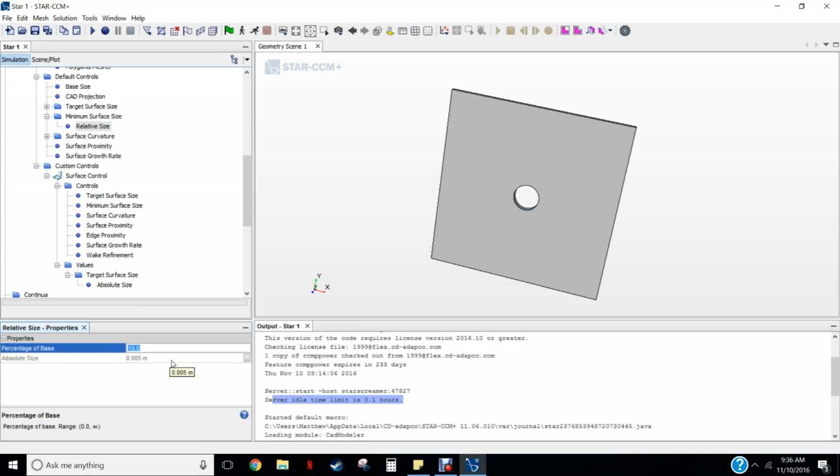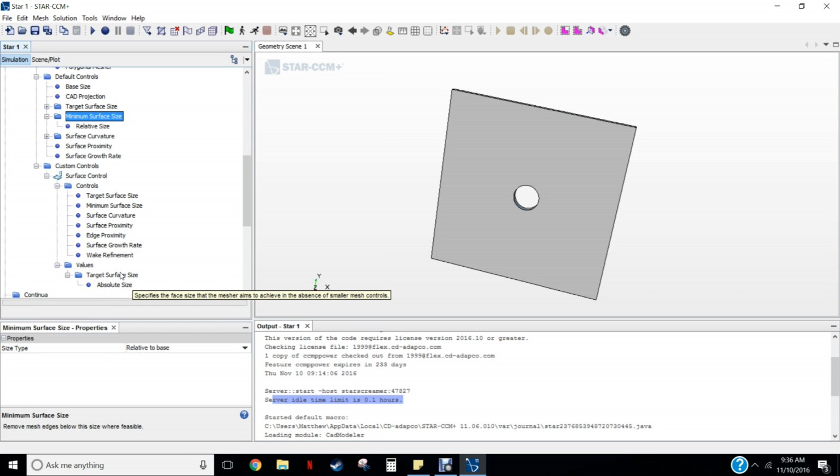We can call it 5% and hit enter, and you can see that the absolute size for the minimum surface size, again under default controls, is less than 0.0034. You always want to make sure that your minimum surface size, both here and here, is less than the absolute size that you put anywhere else, or else it's not going to work out. The other thing is I don't really have to adjust it here because this minimum surface size is just a function of the parent, which is the default control.